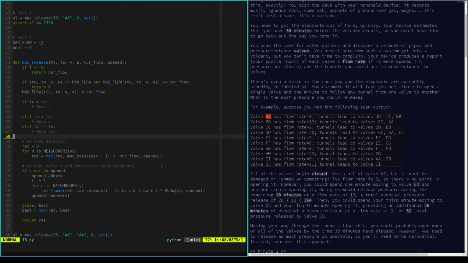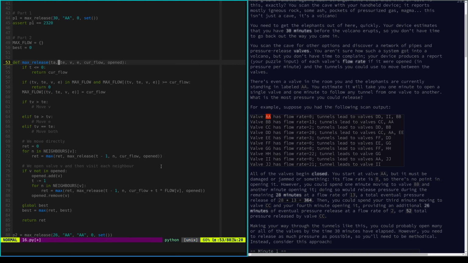So what happens when we move TV and TE? Instead of just moving one or the other, we could have a tuple of times and positions, because then we could swap them and move one or the opposite.